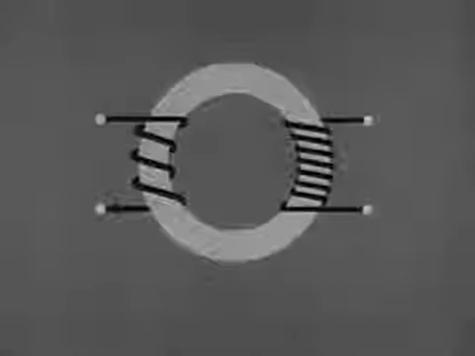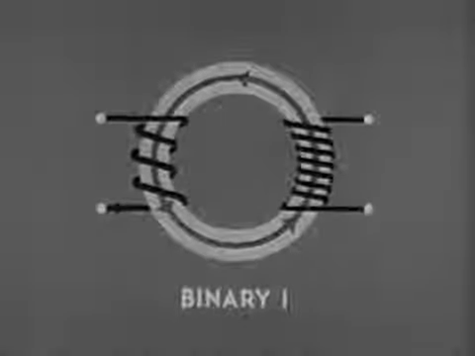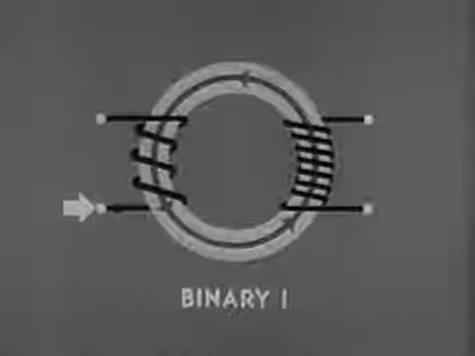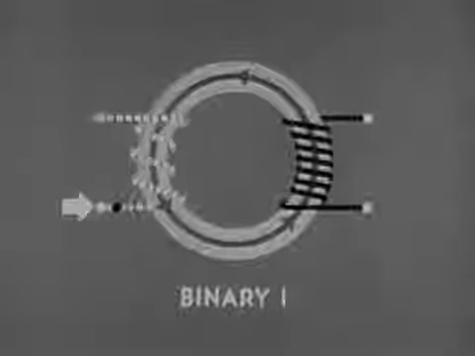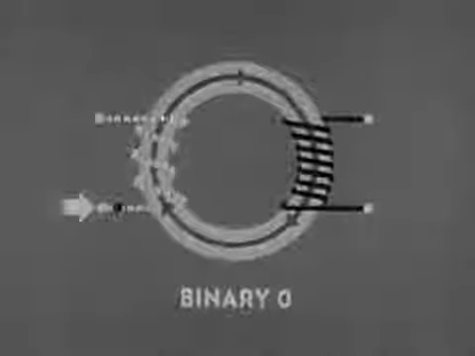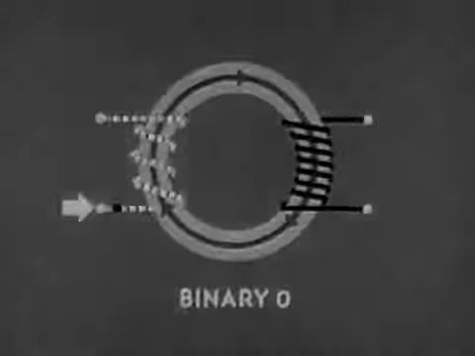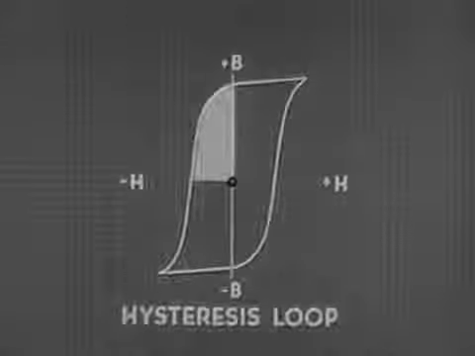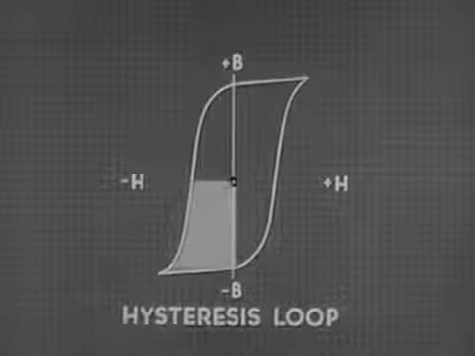Now, how do we get information out of a core? By means of a second winding. Let's follow the transfer of information from input to output. Assume the core is in a state of positive residual magnetism, in the binary 1 state. To change the core to binary 0, we send current into the dot side of the input winding. Dot current switches the core to binary 0, reversing the direction of the magnetic lines of force. If we diagrammed it, we'd see the positive residual field collapse entirely and a negative field build up to saturation.